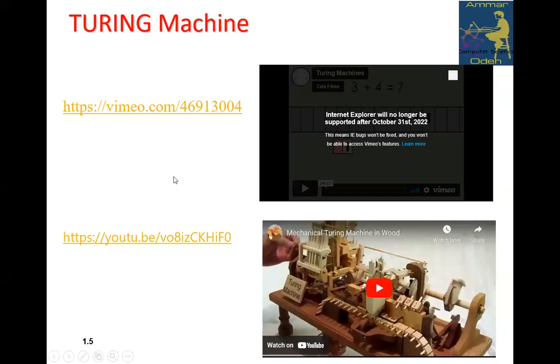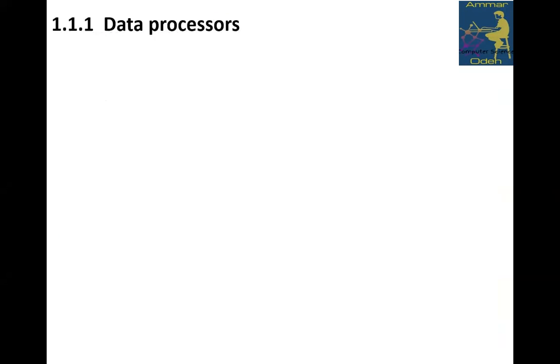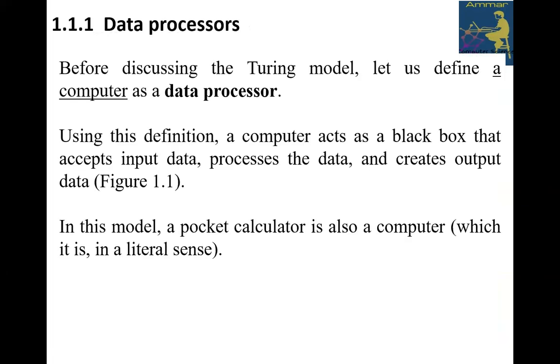And here is a YouTube video describing the Von Neumann model and the Turing model. Both of them represent the basis of the mechanical Turing machine and how it works. It's not required for us right now, but I believe it's going to add some value to understanding the Turing model for the students.